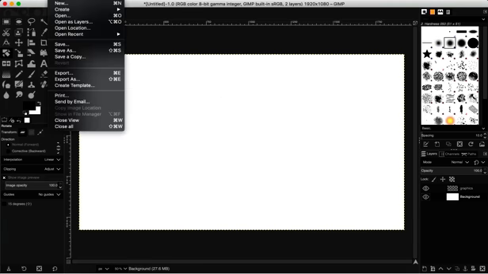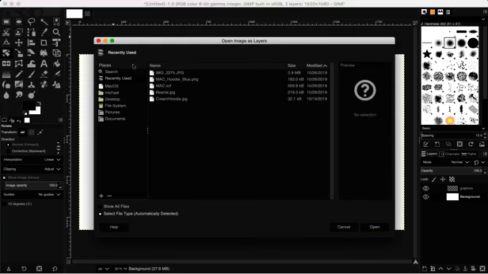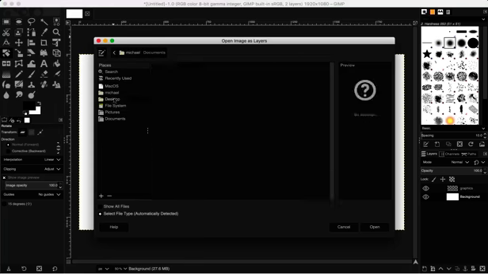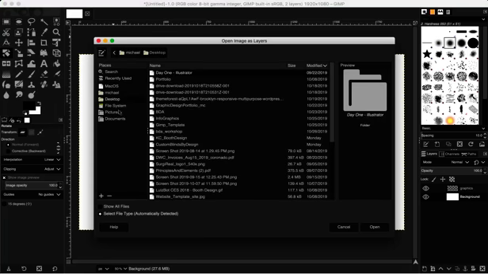So I'm going to go to File, Open as Layers. I downloaded a sunflowers image.